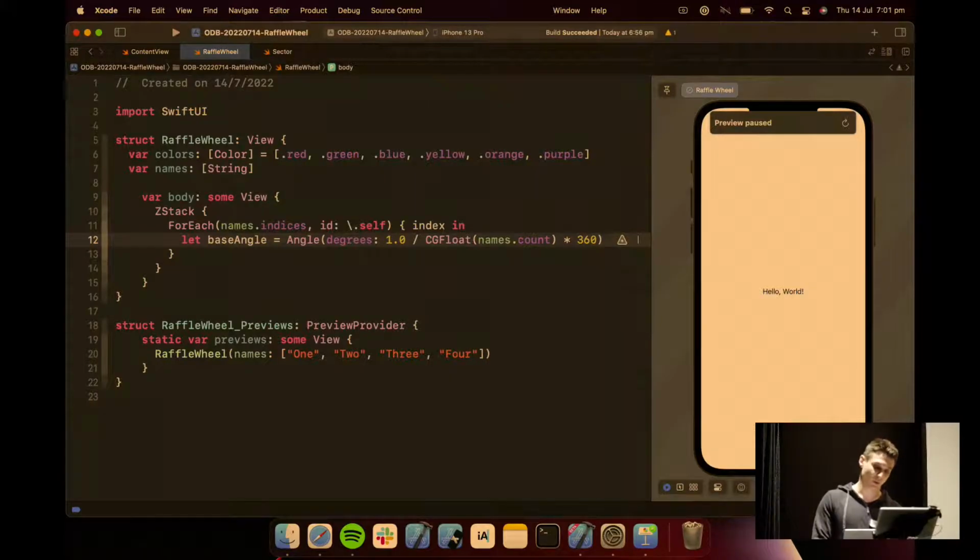So if we have 4 names, 1 divided by 4 is 0.25, and that's a quarter of 360. So we know that's going to be the size of each wedge.